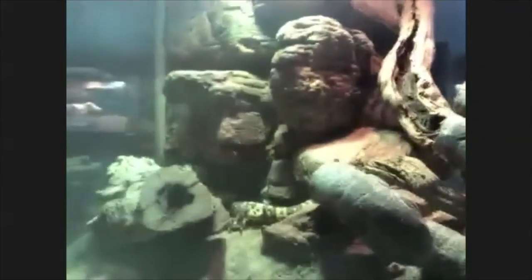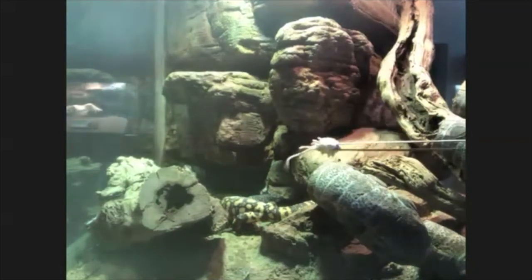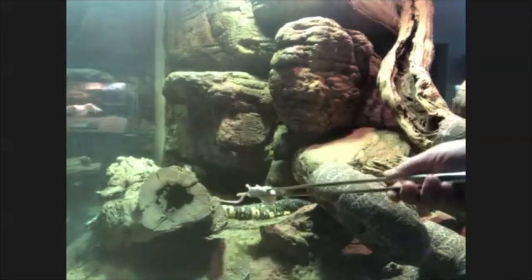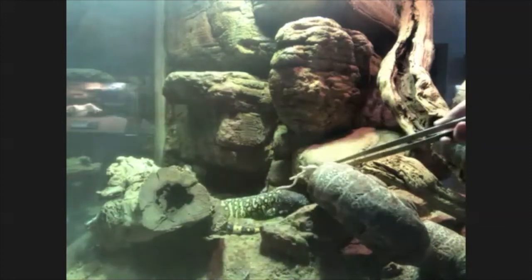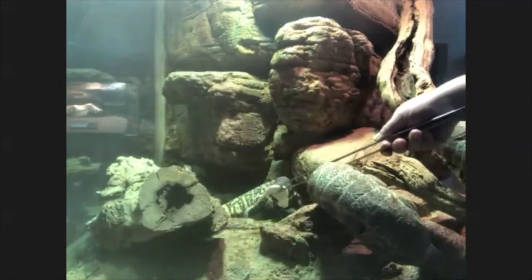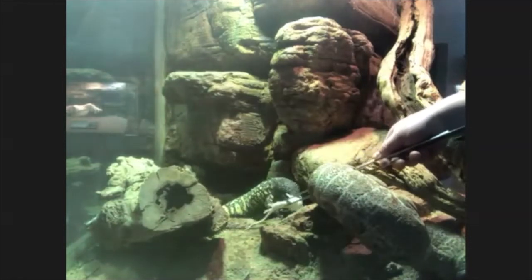Some people think that monitor lizards like Komodo dragons are also venomous, but that's not actually proven. What we do know is that they have really dirty mouths, and so the bacteria in those lizards' mouths, when they bite onto prey, gets that prey infected so that it gets sick. Alright, she's bitten on to this mouse, so we're going to go ahead and watch her eat it now.